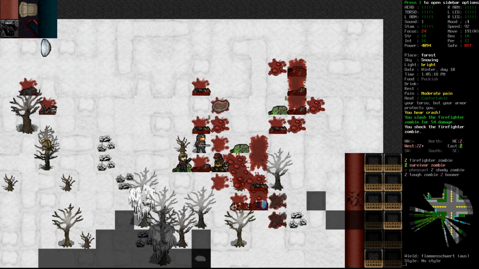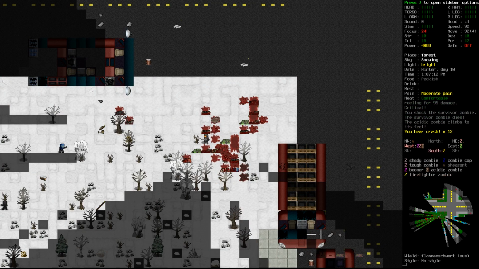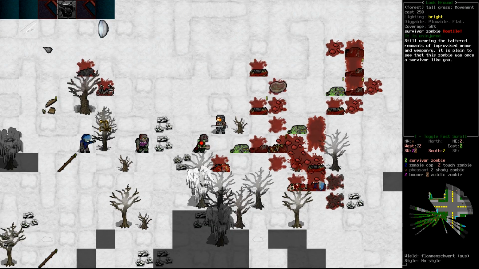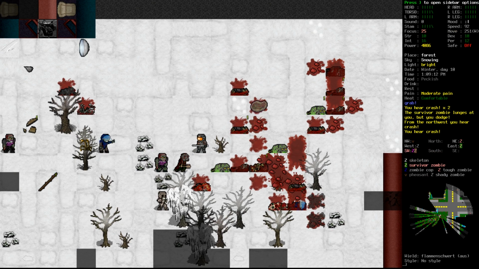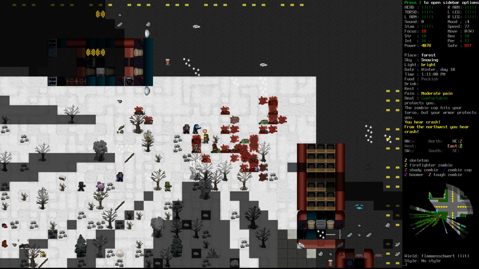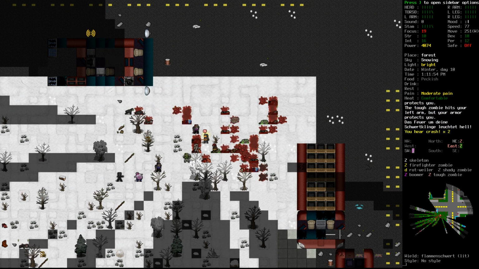Alright, we'll let the game do its thing. Okay. Oh, did I just see one of them get back up? What? That's the survivor zombie. Just got back up to his feet, like just emerged from the snow. There could be a necromancer nearby. Well, let's go ahead and flame on. Slice and dice. There's a fair bit of noise going on at the moment.